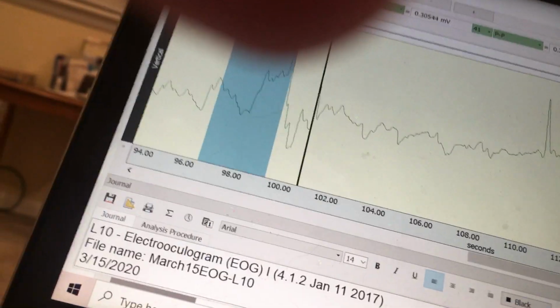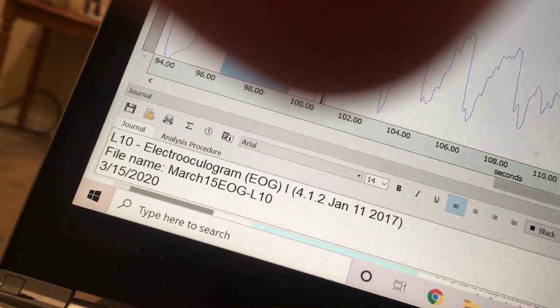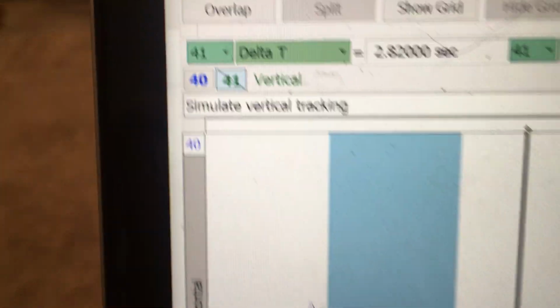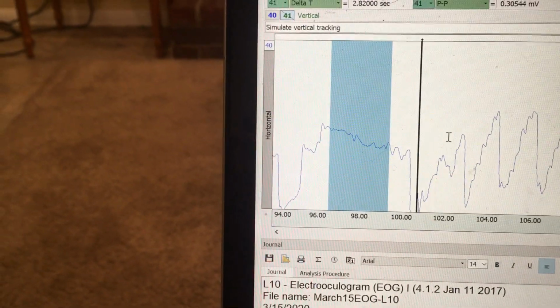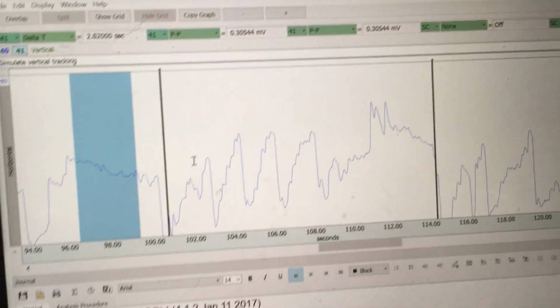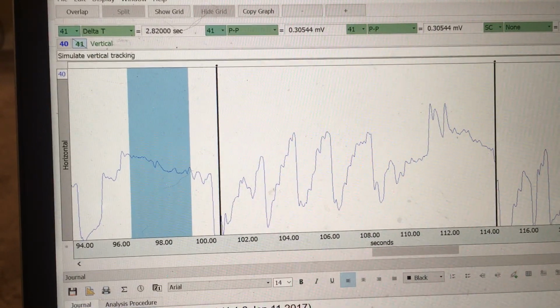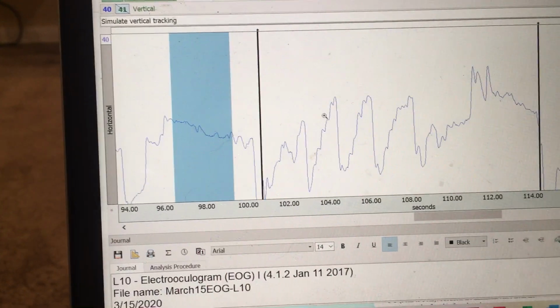I'm going to hit the Alt key, and I'm sorry for this hard to see situation, but I went ahead and hit the Alt key and hid again the vertical channel and went back to the horizontal channel. We still have highlighted the little swatch of time period for the last vertical tracking segment. And now we're going to go into our saccades. These are the eye movements that he made as he was reading passages.